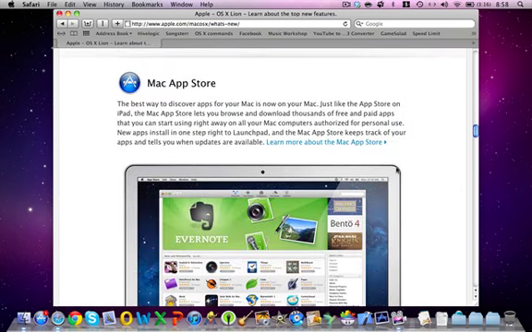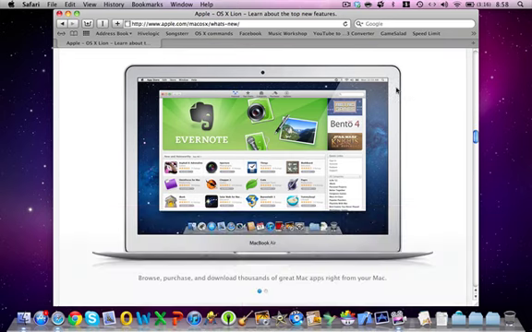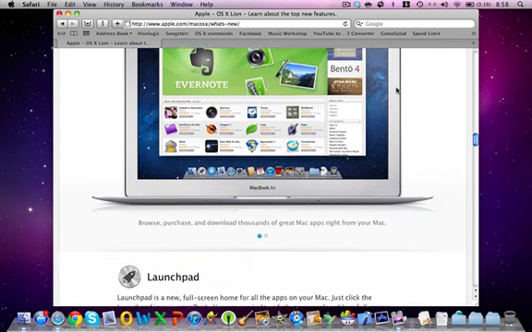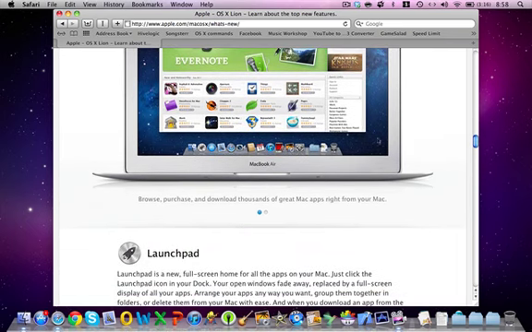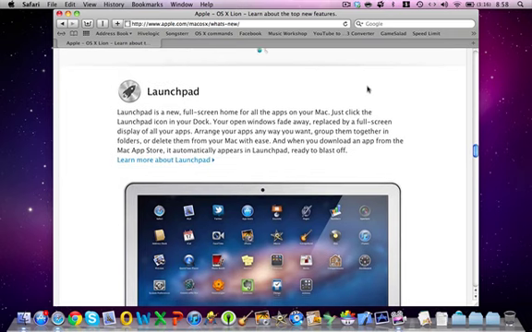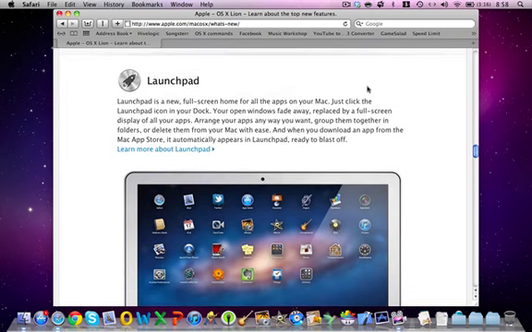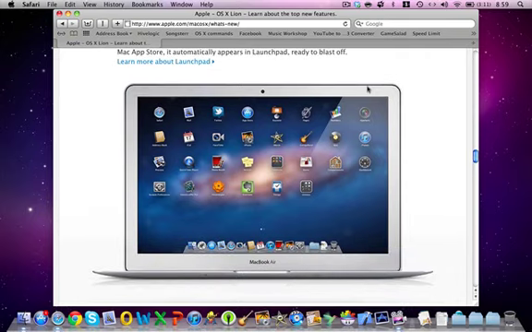Mac App Store, this is huge. Everybody probably knows about this too, because anybody who has Snow Leopard, most likely, who is a geek, most likely has this. So that's the way to get software into Mac OS X, and you can get thousands of apps right from your Mac. Launchpad, again, this is just visual stuff, just like where all the software on your system is. For the non-geeks, think about them.